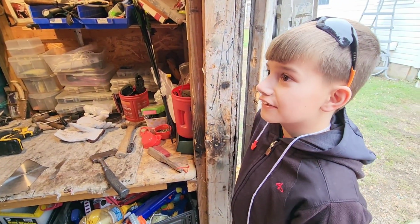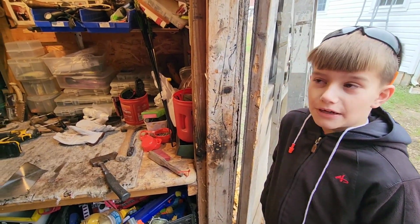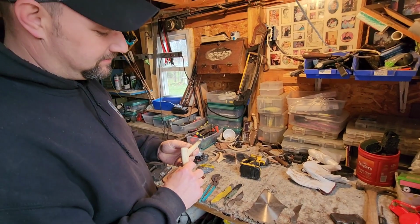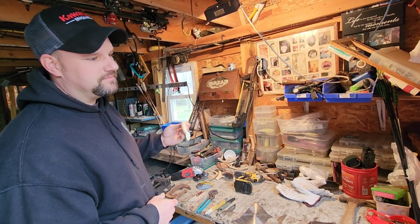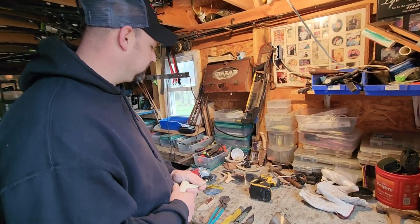He cut it off a deer, didn't you? Watch where they come from. Yeah, he cut it off a deer, but of course I wasn't born yet. After deer season, normally in February, we go shed hunting while we're out hiking and stuff, y'all. And you can find these in your local woods.